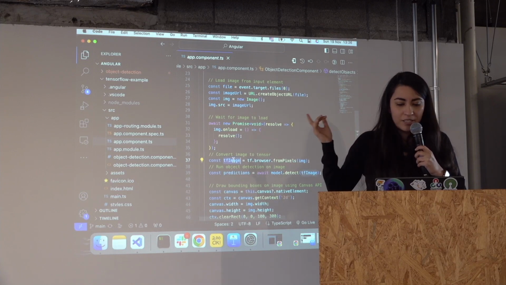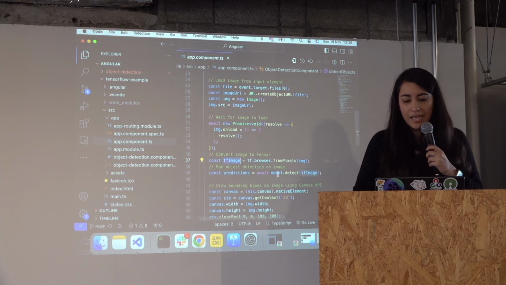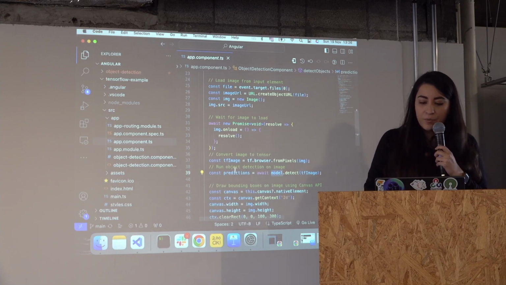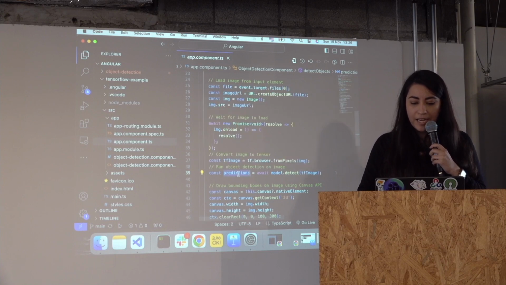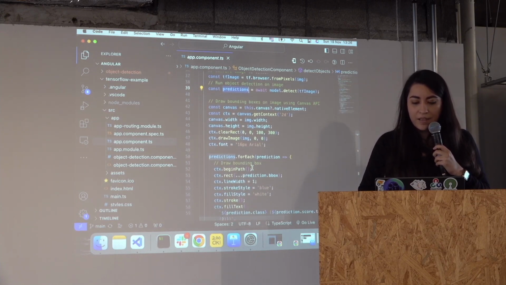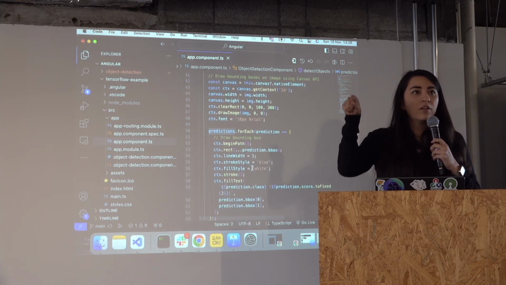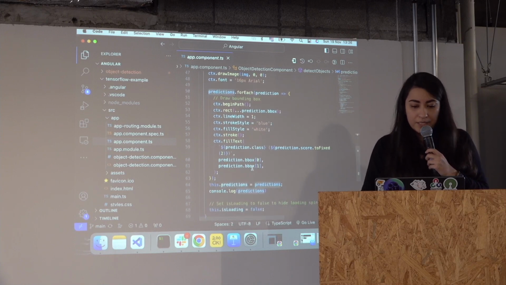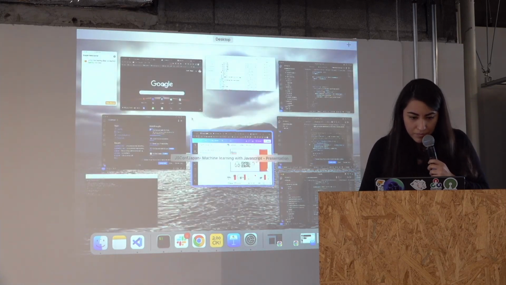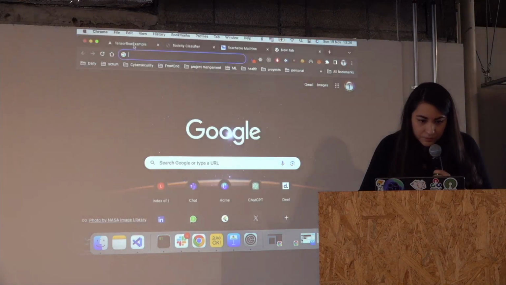So now I have here the TensorFlow image. I have my model, and again, I'm using the detect function from the model. I have my predictions in here, and then for each, I'm going to draw a border on each of the objects that it detects. So let me show you how it works.